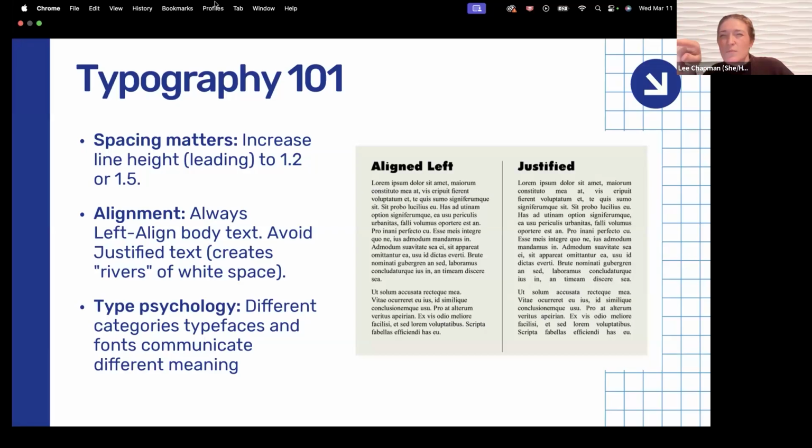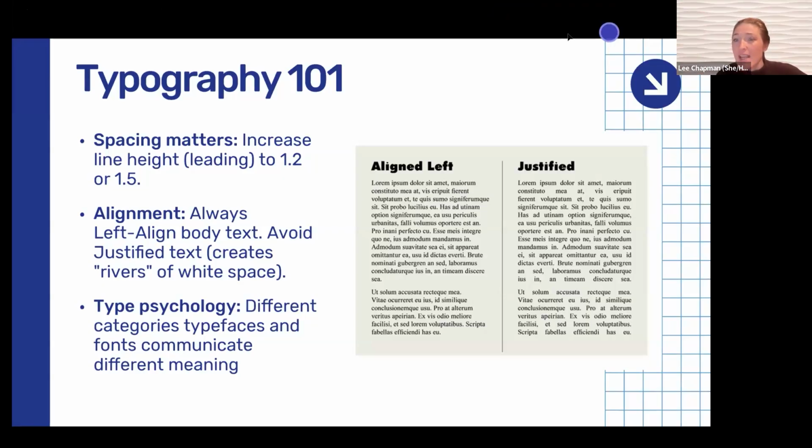You see these big, gaping white spaces in the text, and that really increases mental load for the reader. If you have it a little more tidy, like on the aligned left ragged, it's a lot easier on the user's eye.